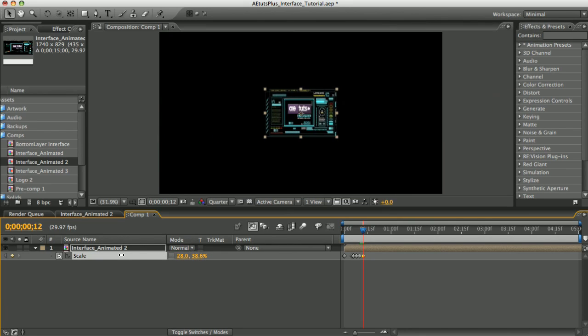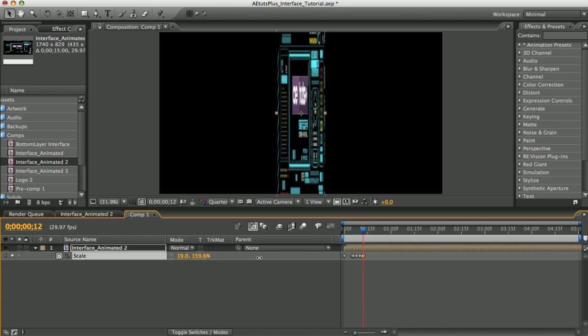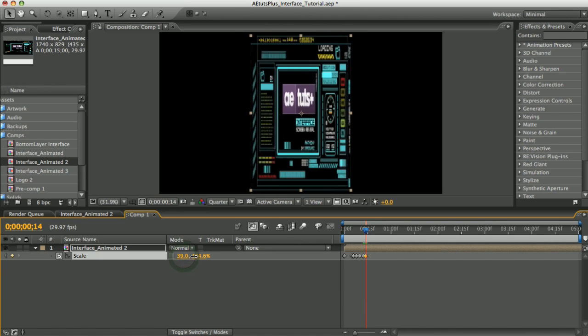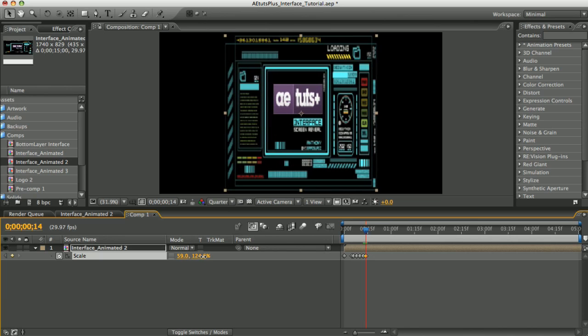So it kind of fluctuates, and it has room for experimenting. So let's move down a couple more keyframes, and we're getting closer to revealing the actual full reveal here. So it's getting closer to the exact dimensions.